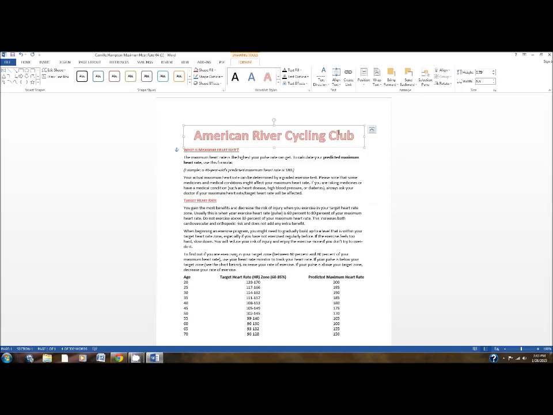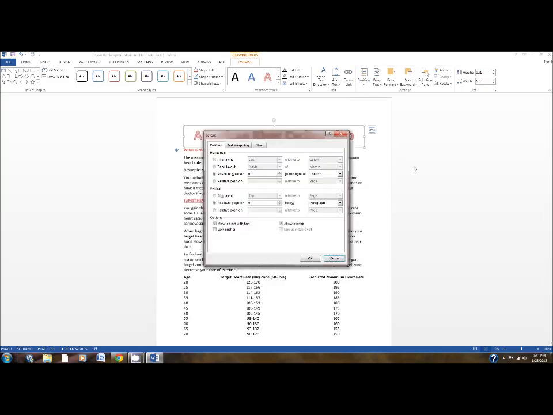Now we're going to click on the position button, excuse me. We're going to make the layout a little bit different. So we're going to look for the arrange group, and we are looking for the button that says position. It says in step 3E. We're going to click it and go down to where it says more layout options.